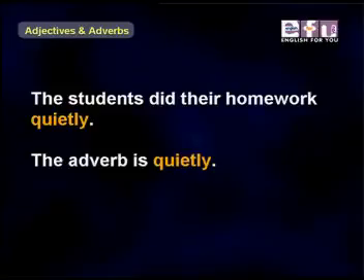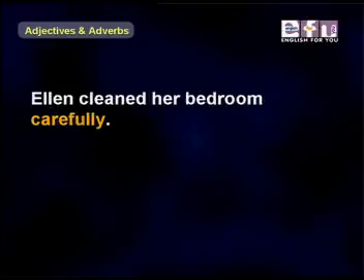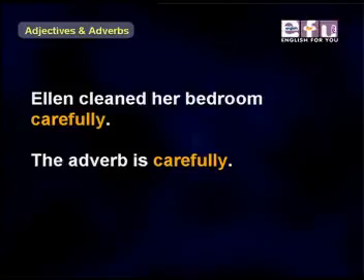Let's take a look at some more examples. The students did their homework quietly. In this sentence, the adverb is quietly because it's describing how the students did their homework. Okay, next example. Ellen cleaned her bedroom carefully. The adverb is carefully. It tells us how Ellen cleaned her bedroom.